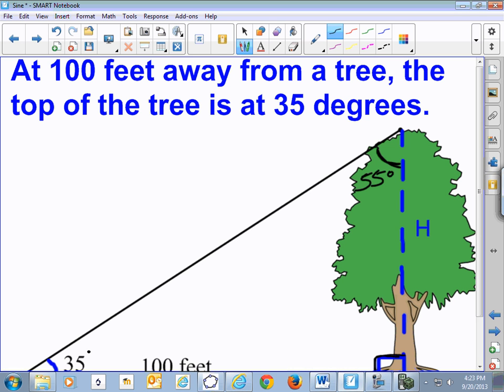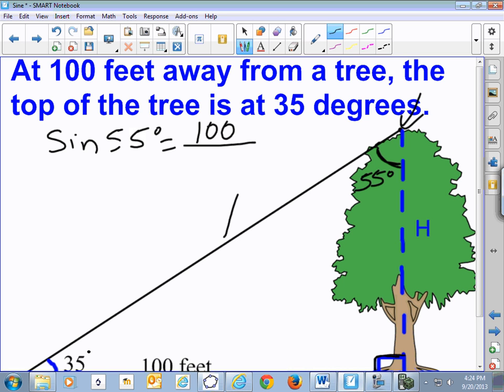Now we can use this relationship that the sine of 55 degrees is equal to the length of the side opposite. Now that one we know, because it's opposite the 55 degree angle. Think of it as looking through the corner there. You're looking right in through the corner and you see the opposite side of 100 feet over the hypotenuse. I don't know, what do you want to call it? Since h is height, let's call that one x.